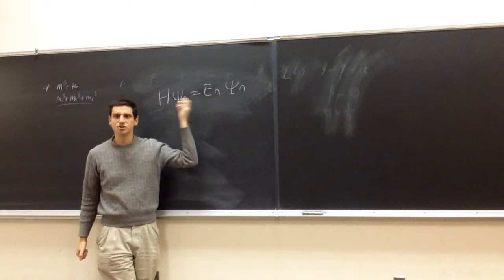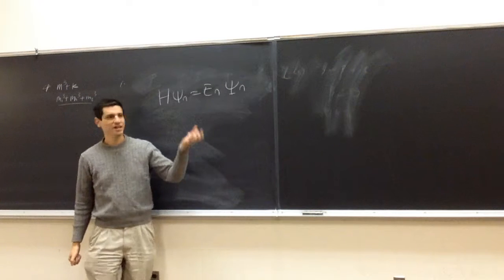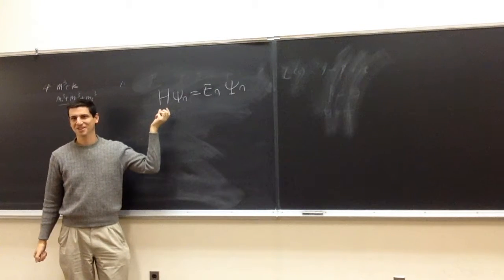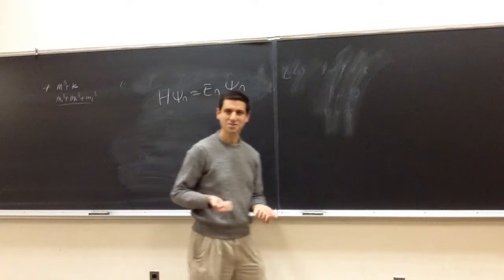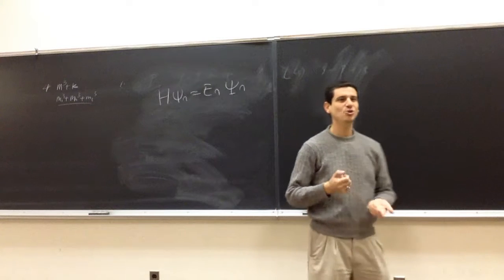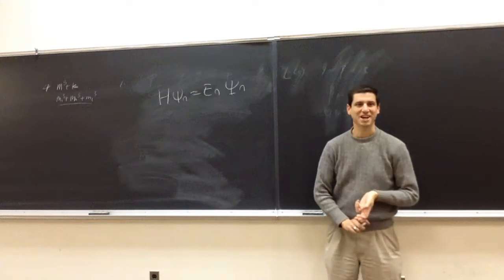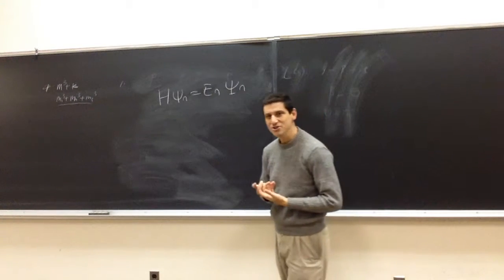The only reason that this is not taught in a standard linear algebra class, and I know some of you have heard me give this lecture before, is that H is infinite by infinite and we don't know any entries. Other than that, this could go into a standard linear algebra class, talking about diagonalizing matrices. Normally you need to know things like the size of the matrix and the entries of the matrix. These things help when you're trying to diagonalize the matrix. What can you do if you don't know that?